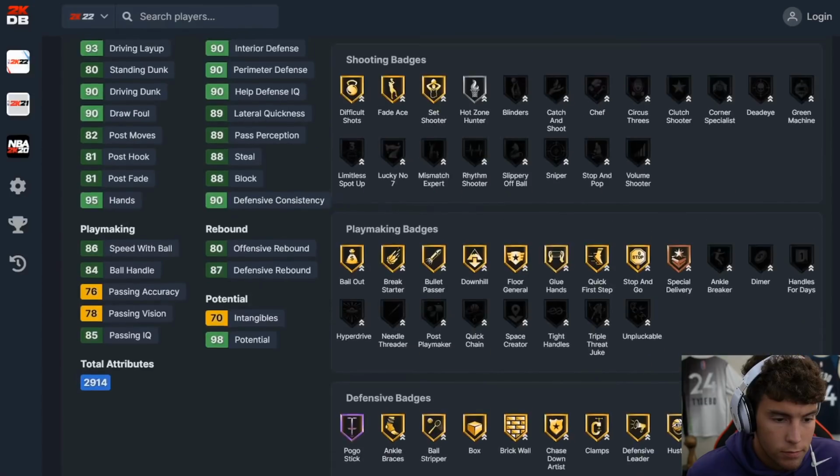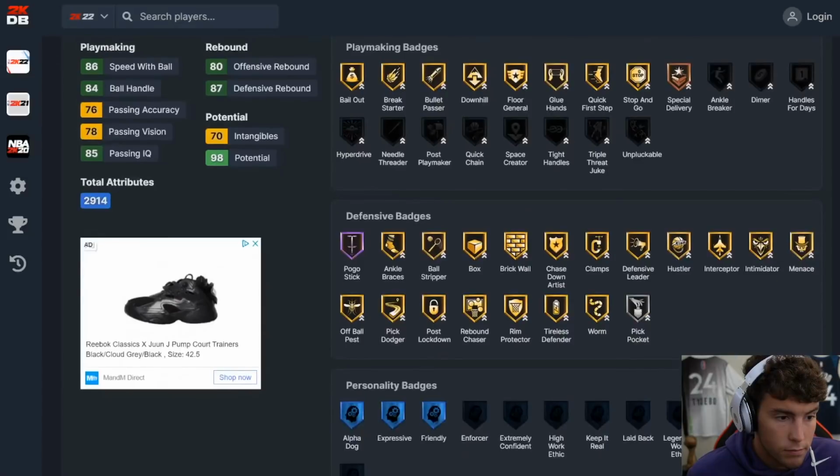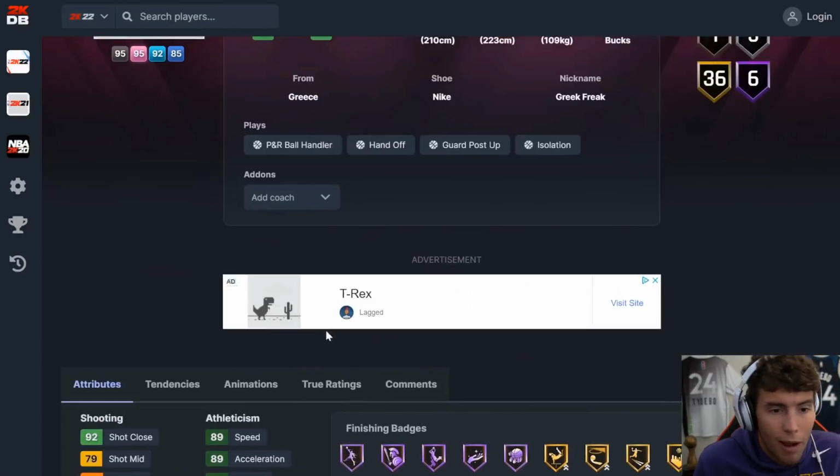He's great at everything except shooting. Gotta badge up those shooting badges. He's brilliant at everything except shooting. It's just that feel simple. Good block, good steal, 89 lateral, great. He's one of the best defensive players in the game, regardless of the fact he doesn't have that. I just love his player model, and that's kind of why I'm high on Giannis.